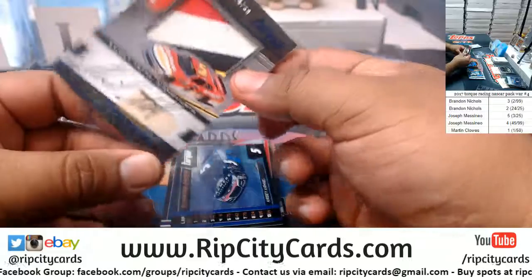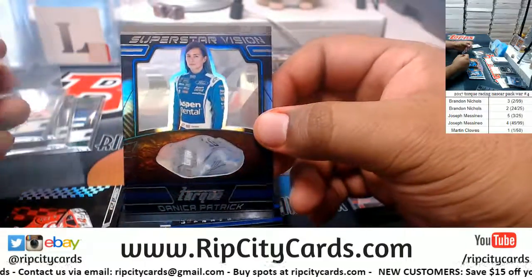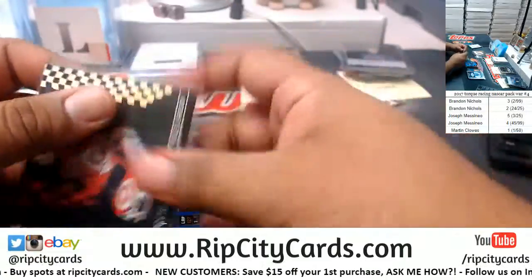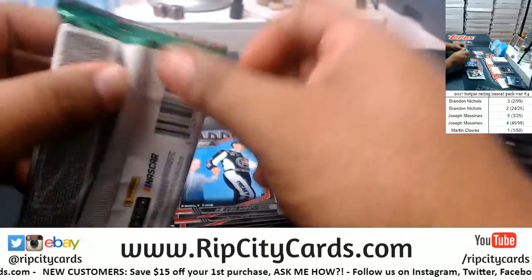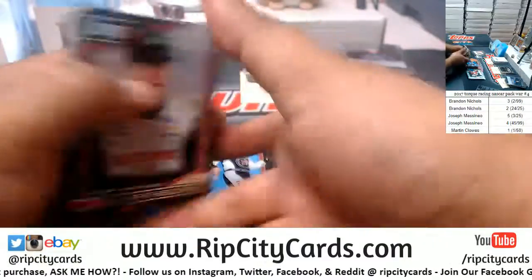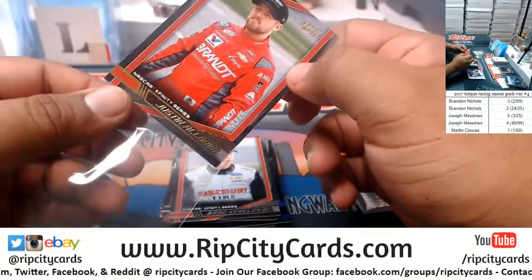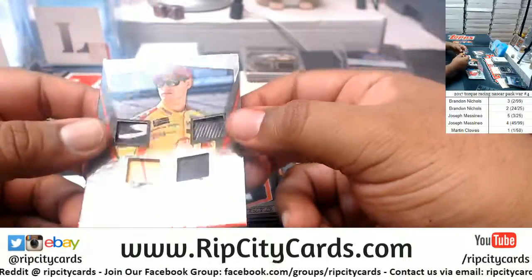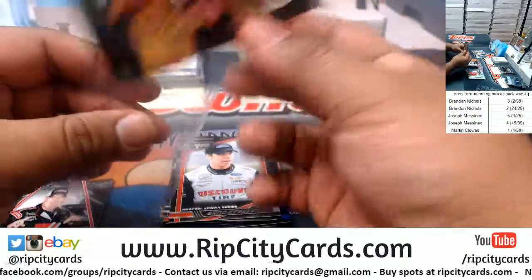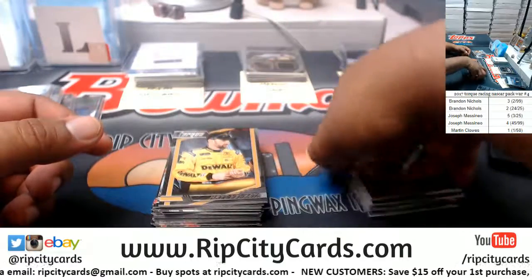Michael Annett 28/50. The sheet metal signature. No wonder it's a little heavy. Danica Patrick, Superstar Vision. Hey, you sleep with that one, J-Mess. /99, Kyle Larson. In the last pack, /75, Justin Allgaier, artist proof too. Joey Logano quad relic /99. Joey Logano /149, Clear Vision. And that's going to do it for you, J-Mess.